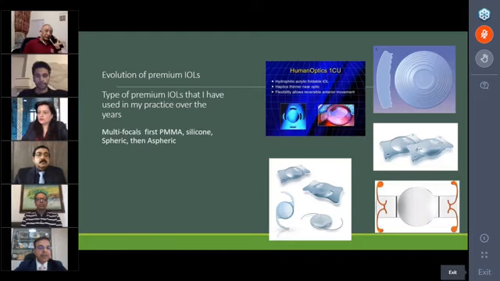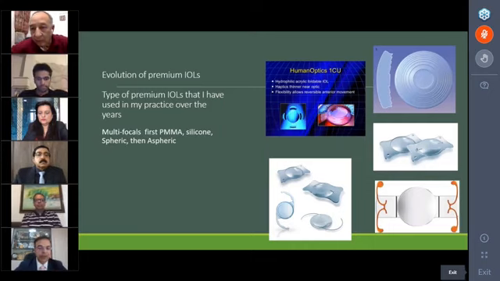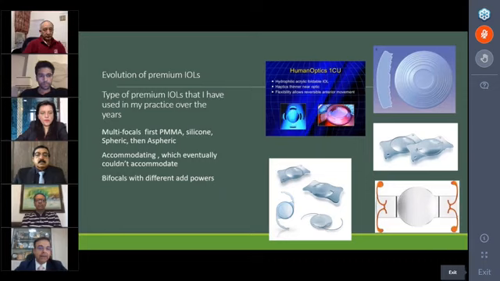So we started off with the Sion kind of multifocal PMMA lenses way back, more than 20 years back, and went on to the twin set, which was from Acrylisa, which was subsequently acquired by Zeiss and taken way further with the new platforms. And then the spheric and then the aspheric multifocals, the accommodating lenses which came in the way and which eventually could not really accommodate. And then we've had lots of bifocal lenses with different adds, and we've evolved from the high adds to the low adds over the years. And then we went on to the extended depth of focus lenses, and today we are also into trifocals in a big way. So that's a long way to go.